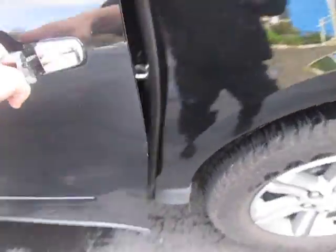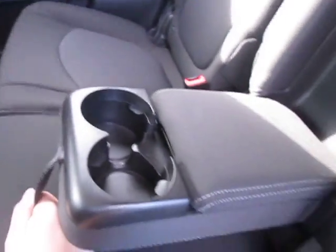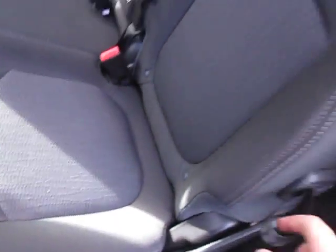Take a look in the back — see what we got going on back there. We've got all cloth all around, pockets in the back of both seats, very nice. Climate control for the back, and a fold-down cup holder in the center with a little pocket there. These seats do fold down, and there's a third row back here with cup holders.